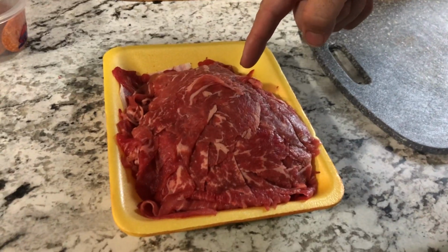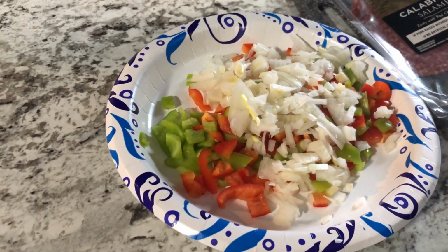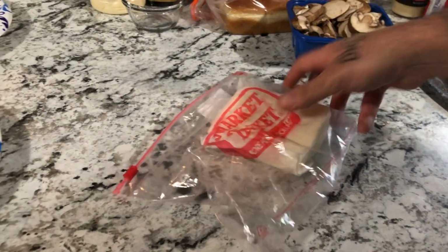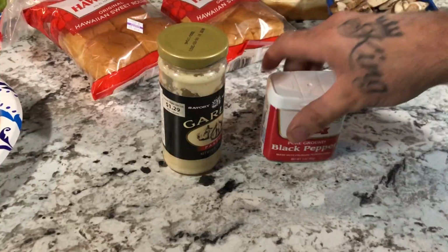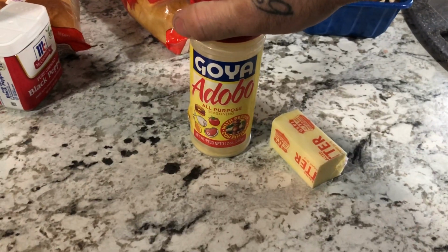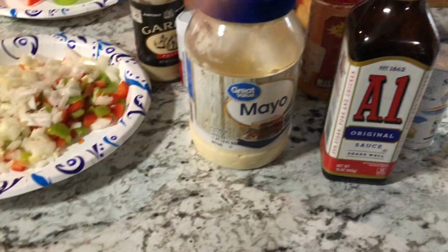Let's get started. First ingredient of the day, beer. Shaved steak, pepperoni, calabrese salami, peppers and onions, mushroom, mozzarella cheese, King's Hawaiian, garlic paste, salt, pepper, butter, adobo dough, secret ingredient, powdered hot sauce, steak sauce, mayonnaise.